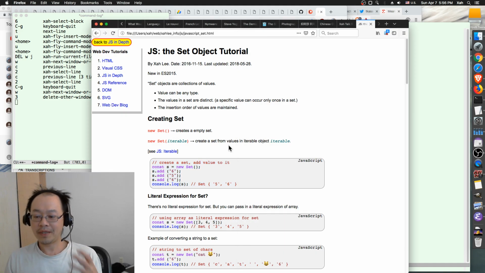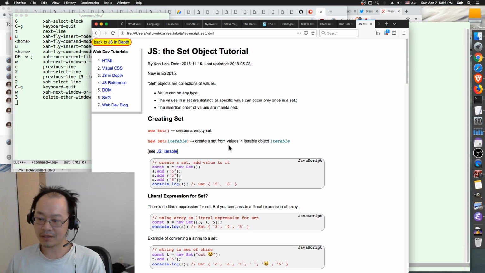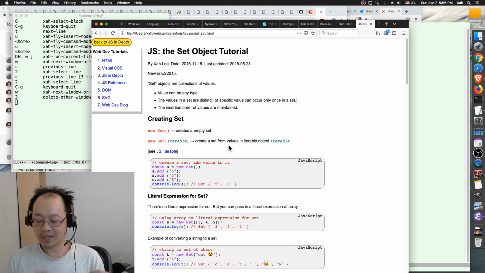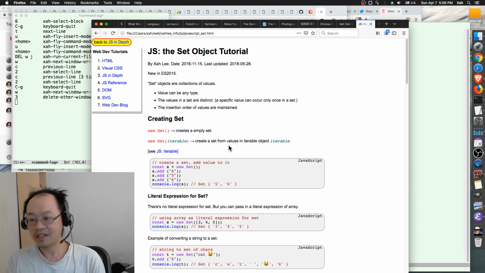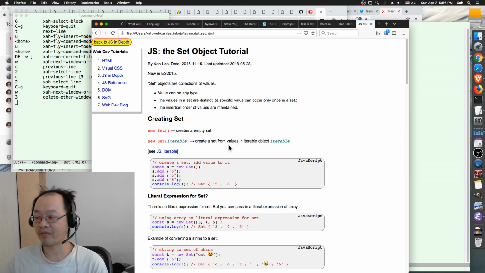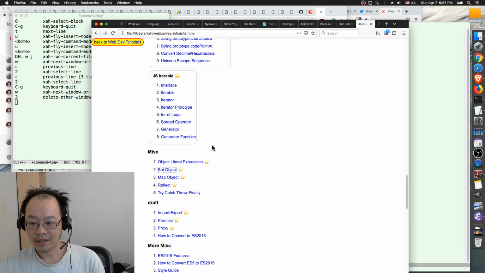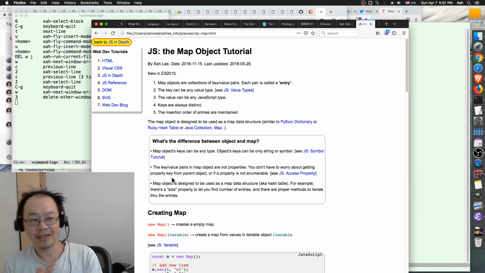So remember, a set in JavaScript is an object with key value pairs, but many objects have special properties or special internal things. For example, a function is a function. A set actually contains the set data that's separate from the key value pairs. In a similar way, JavaScript 2015 also added a map object.